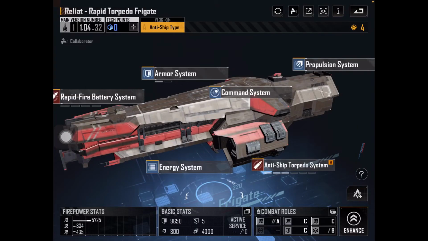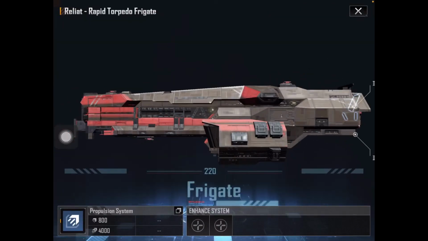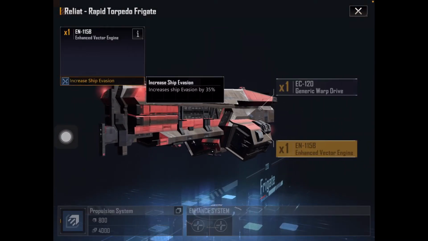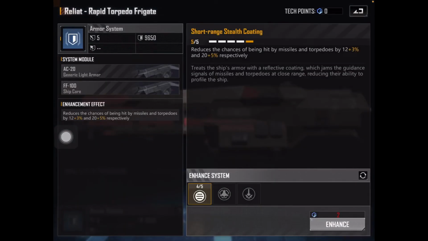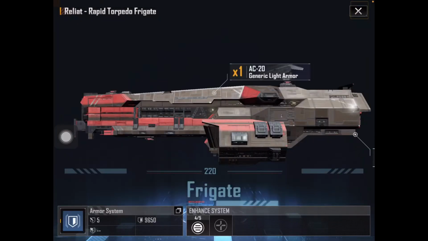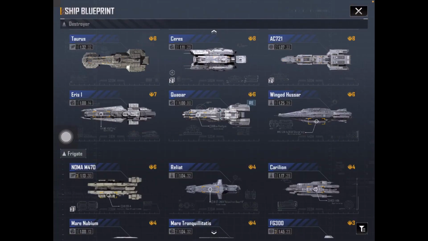Ralliant is an underrated off tank as well. It's a frigate, so it's innately hard to hit. It's got evasion bonuses, and it can have the reduced hit rates by missiles and torpedoes upgrades as well. So yeah, as I was just saying, evasion, anything that reduces hit rate against you is very, very useful, and then your armor and energy resistance is also quite useful.